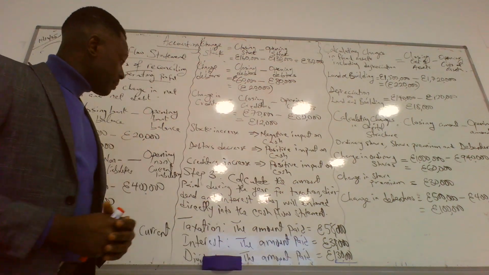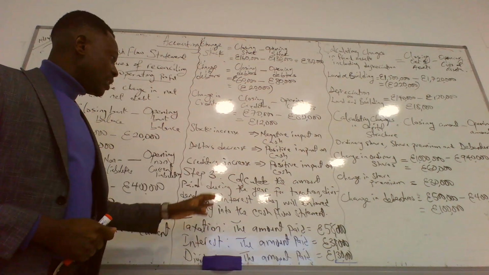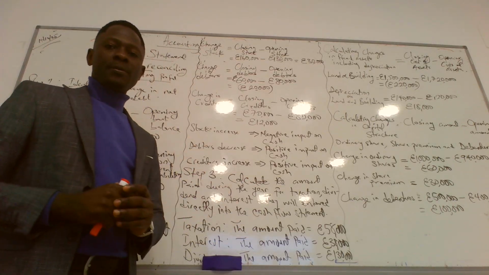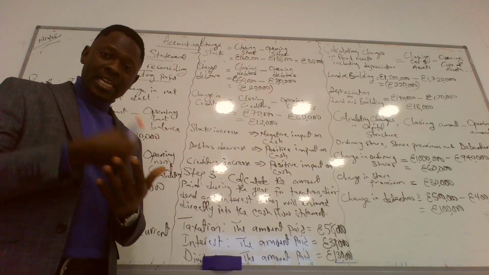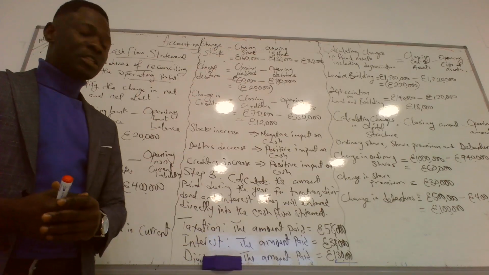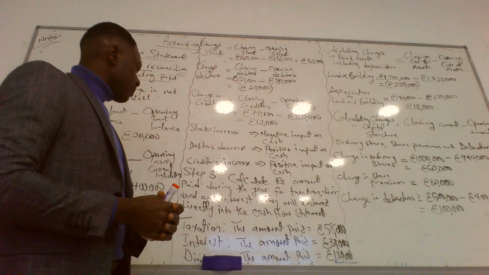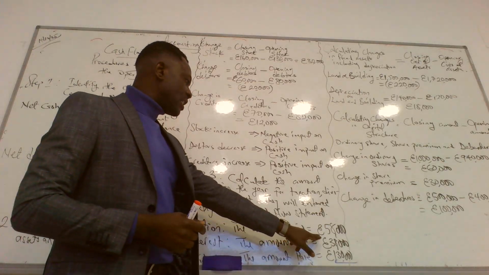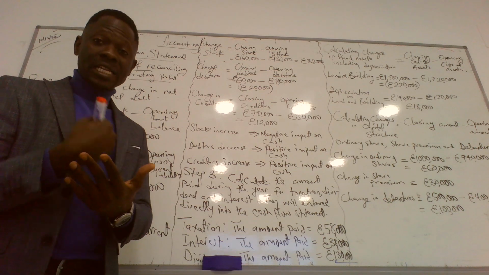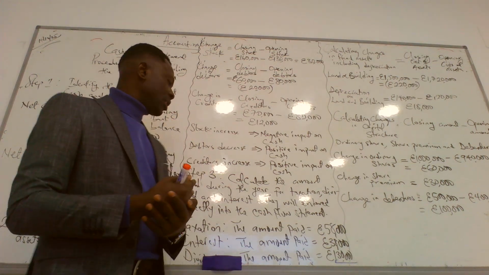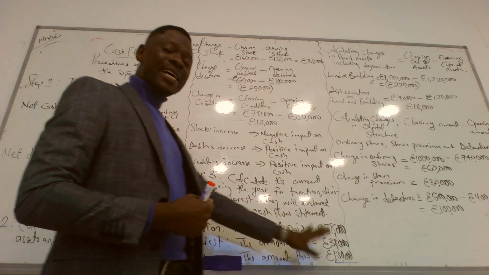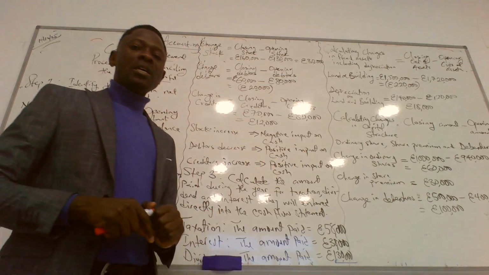So in step 3, we calculate the amount paid during the year for taxation, dividend, and interest. All these will be transferred directly to the cash flow statement as expenses, because they are all spent, they are all expenditures. So we'll take it away from our operating profit. For taxation, the amount paid is 58,000. For interest, here we're going to only record the amount paid, which is at the beginning of the year, because that is what is stated in the balance sheet. The amount paid for taxation, interest, and dividends are entered directly into the statement of cash flow.